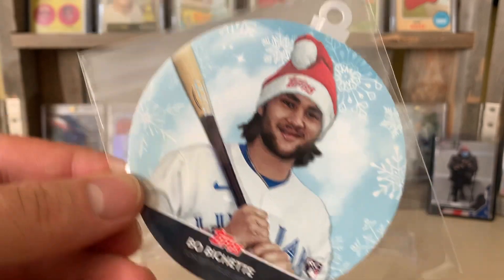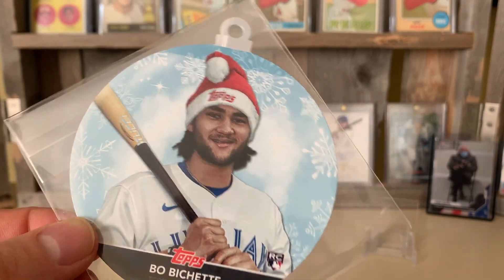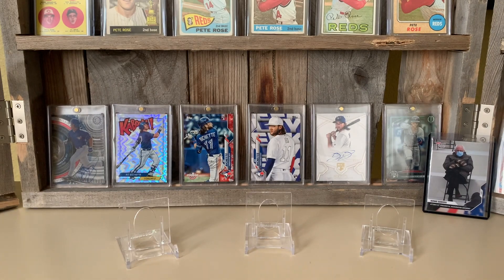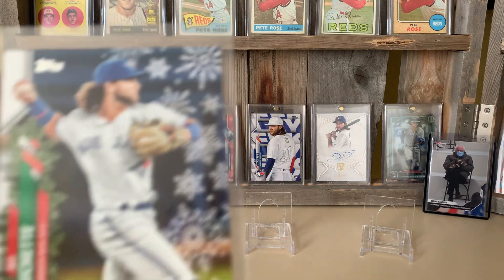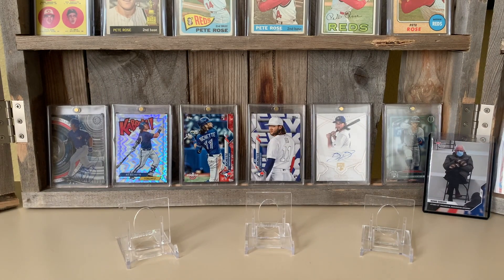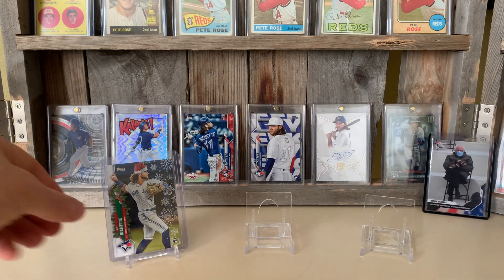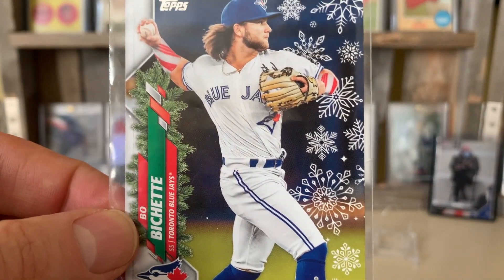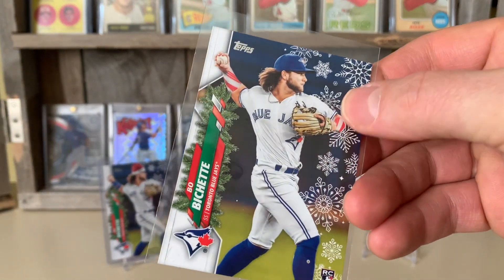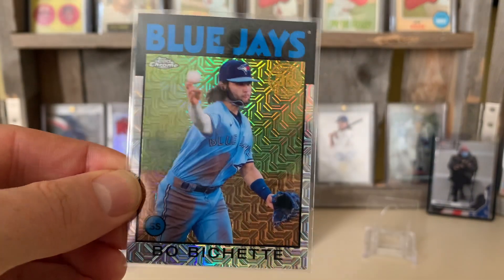First up we got this holiday top box topper ornament — pretty cool. Don't know how I'm gonna store this yet. I did find a plastic sleeve to protect it a little bit, but it's not an easy card to store. Still wanted to have that in the PC. Picked up a lot of holiday cards here — we got the base holiday, pretty nice. Then we got the short print with the Santa hat, love the design with the snowflakes and the red and green. Then we got the super short print with the candy canes — really cool. The only one I don't have right now is the raised metallic version.